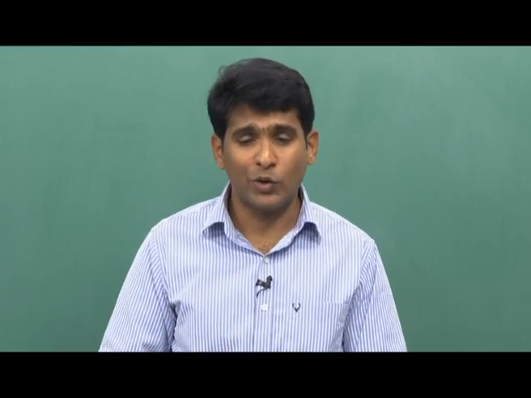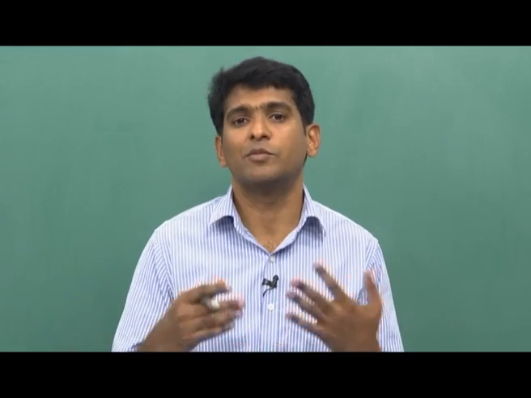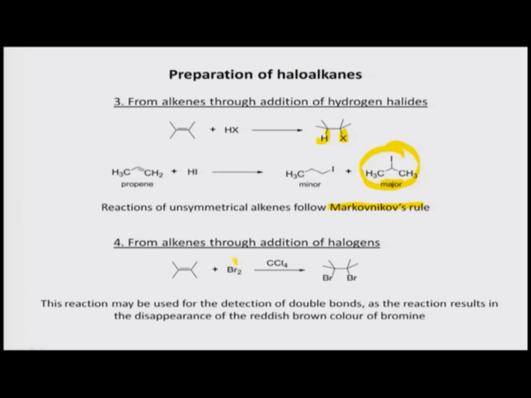And in case we are looking at adding multiple halogen atoms, let us say 2 halogen atoms, we can also add a halogen molecule instead of a hydrogen halide. We can add a halogen molecule such as bromine across a double bond. In this case there are no issues. A bromine atom each gets added on to both the carbon atoms involved in the double bond. So therefore we get 1,2-dibromo compounds.